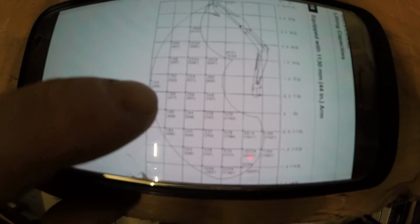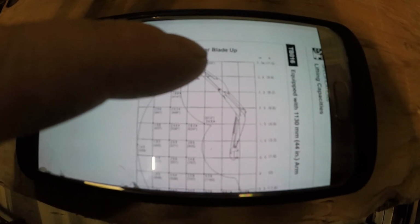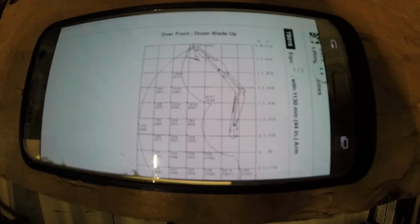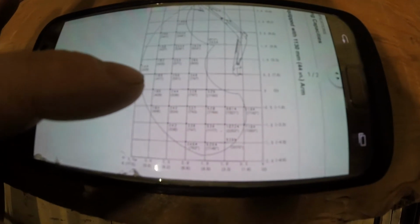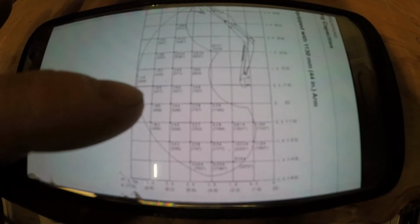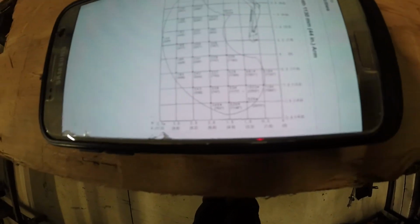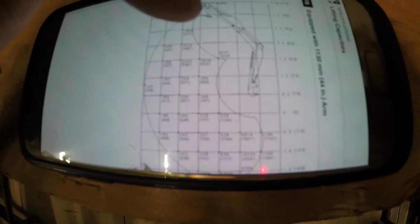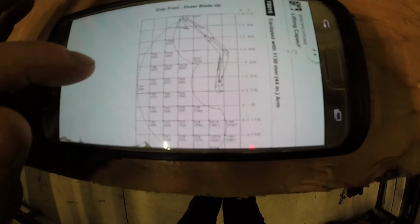This number here says 328 pounds. This is lifting over the front with the dozer blade up, so you're not pushing down on the ground with the dozer. But the farthest reach out says 328 pounds here. So when I fully extend, it can lift up 328 pounds. I don't think that includes the bucket, so I'm going to go with not including the bucket.